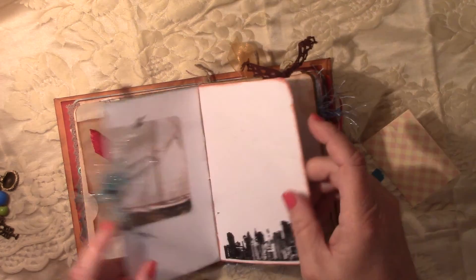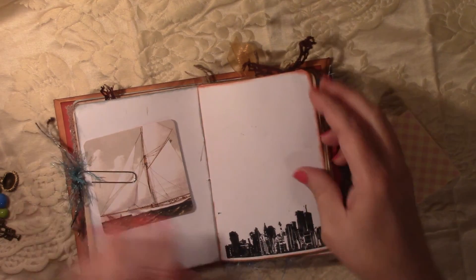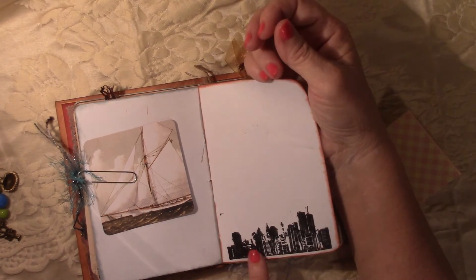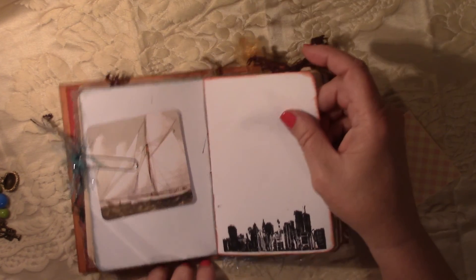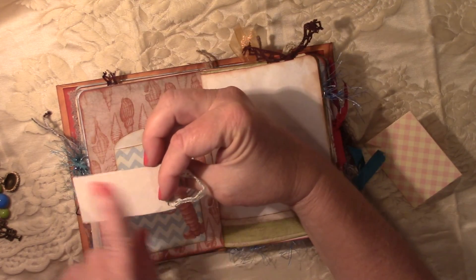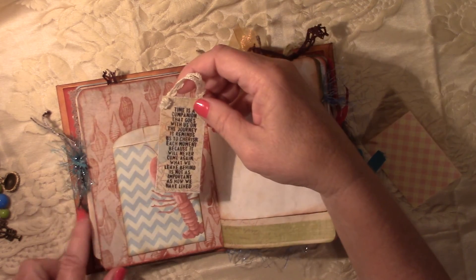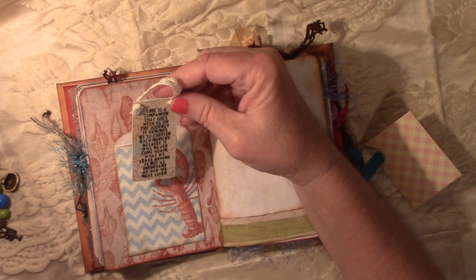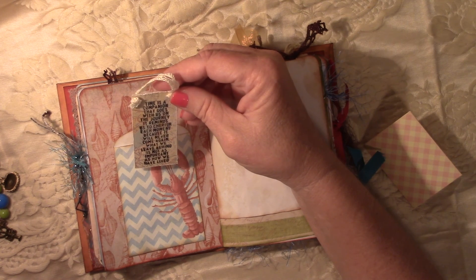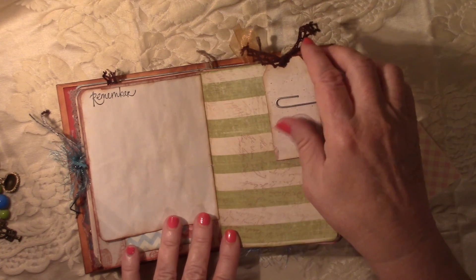It's got some fibers on some of the clips here on the inside throughout. That's just a little journaling spot. I love this stamp — I've been wanting to use it. It reminded me of being in a bay looking out over a cityscape. This was just a piece of packaging that I put coffee-dyed paper on the back of. I threaded some trim through and made little nautical knots, put some map paper on it and stamped. It's a beautiful sentiment — it says, 'Time is a companion that goes with us on the journey. It reminds us to cherish each moment because it will never come again. What we leave behind is not as important as how we lived.' That is such a true little statement. And I love the little lobster bag — he's one of my favorites.